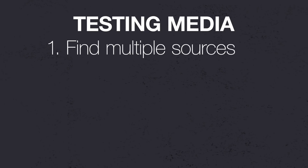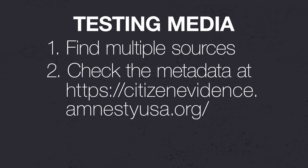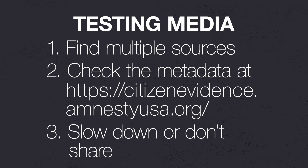Now, if a video passes all these tests, you've got to do some deeper investigating. Try to find another version of it online — just like journalists, you want to find multiple sources. Also, check some metadata. The YouTube data viewer shows you when a video was uploaded and gives you thumbnails for reverse image searching. But the best way to stop the spread of deep fakes is to slow down your impulse to share. It takes time from when a deep fake is published to when it can be detected. The hope is that increased public awareness will create a lag time long enough to debunk deep fakes before they catch fire. And maybe we can all demand that social media companies do more to combat this.